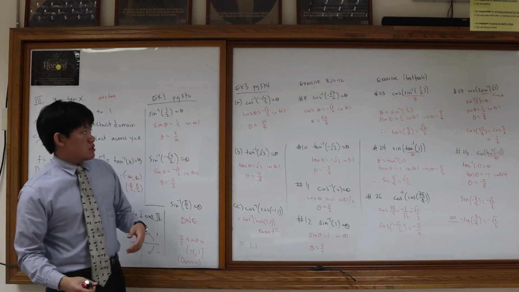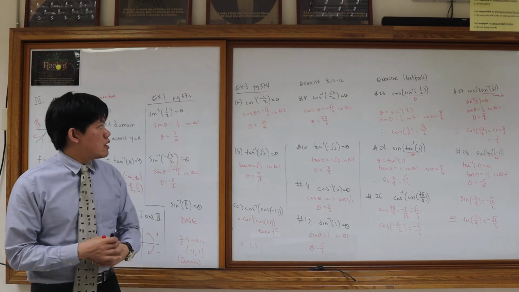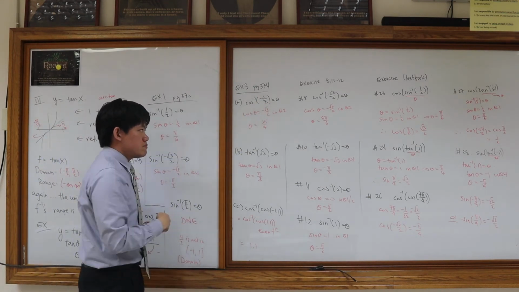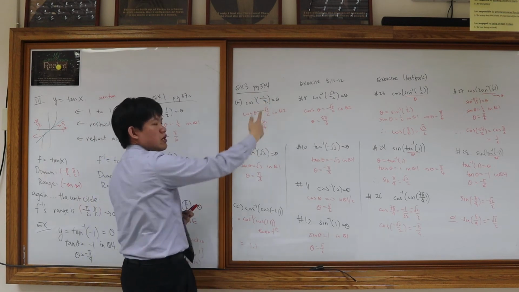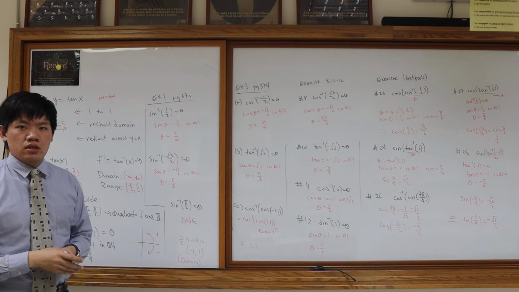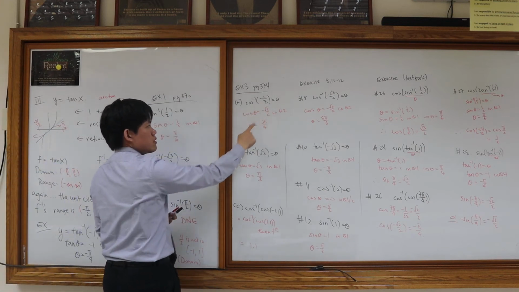Okay. Now let's look at example number 3 on page 374 in your textbook. The question is arc cosine of negative root 2 over 2 is equal to theta. Every time I do this, I'll add theta to it, because then I remind myself I can rewrite this as the inverse function. That means cosine of theta is equal to negative root 2 over 2.